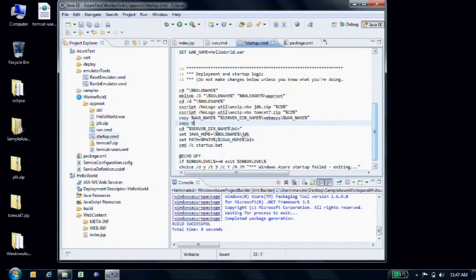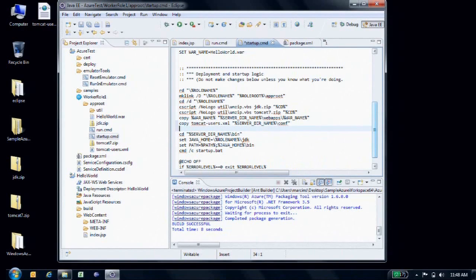Copy. Now, these steps are specific to Tomcat. For other Java servers, they will look a bit different.